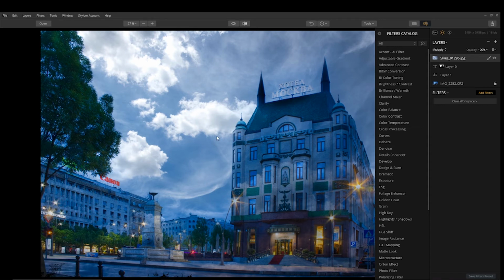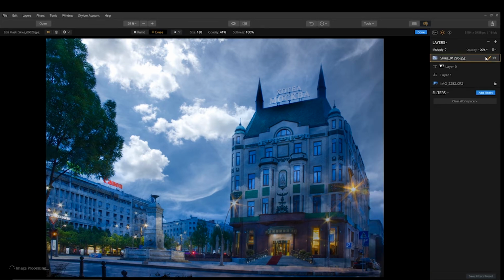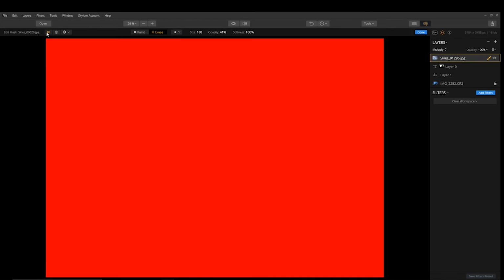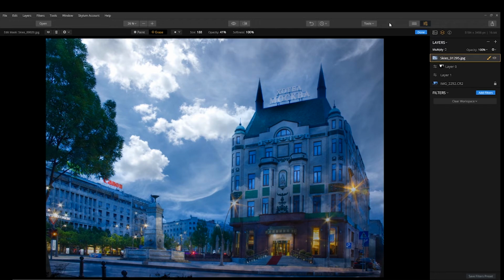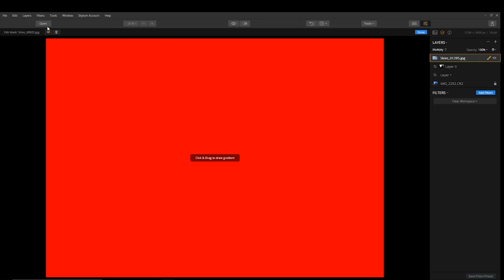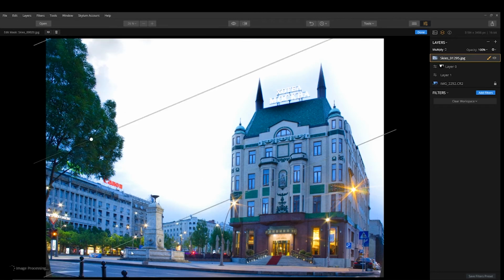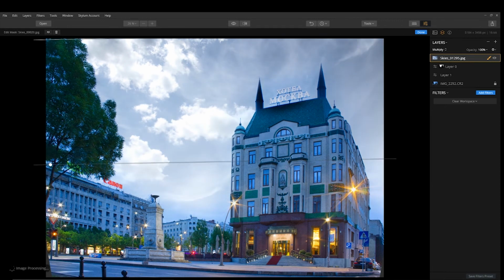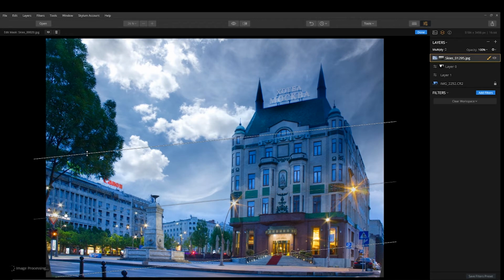But you can see it's infringing on our photo. So a bit like before, we have to mask out the bits that we don't want showing up. Now we can just paint it all out, or we do have other options. So rather than painting it out to begin with, we can try a gradient, and we'll just undo the mask there, and we'll try putting the gradient somewhere like so. And bring it down, and that really just brings it in nicely. I like that, so we can say done to that.